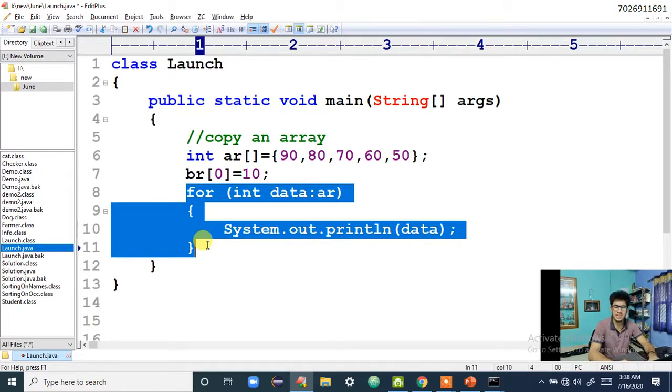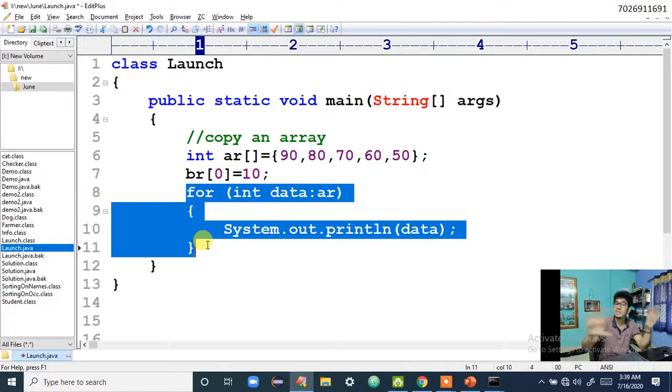Don't you think that is a big hectic task? Why? Because you just want to look at the array elements. If you want to just look at the array elements as they are, why do you have to say give me array of 0, give me array of 1, give me array of 2 again and again? Why do you have to knock the door of an array? Every time you have to knock the door. Hey, knock the door number 0, give me an array. Knock the door number 1, give me an array. So like this you have to do.